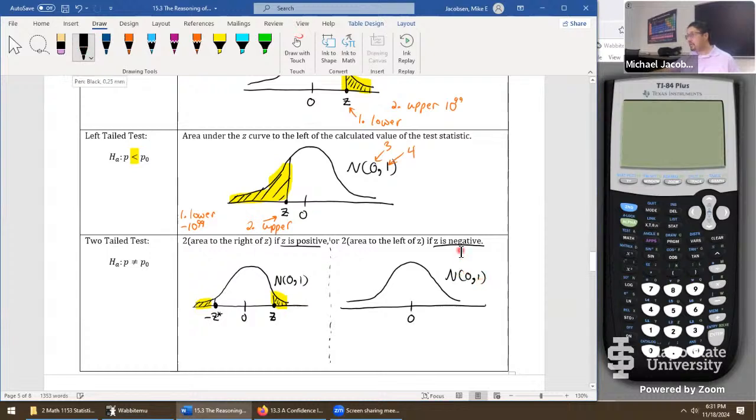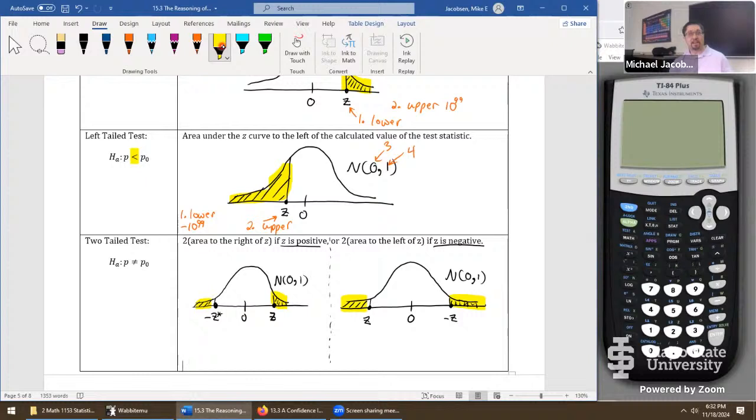0 in the middle. If z is negative, it's got to be to the left of 0. So it'd be somewhere over here, for example. Looks a little funny because we don't know z as a variable, we can't say it's positive or negative by putting a sign in front of it. But think of it as a negative 1.92 as your z, for example. It's negative, so it's on the left. That would mean negative z is on the right. That looks weird, but that's now double negation. That's the negative of a negative number, forcing it positive. And as before, it's a two-tailed test, so you want the area in both of the tails.